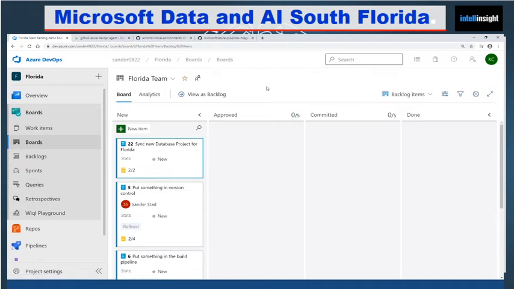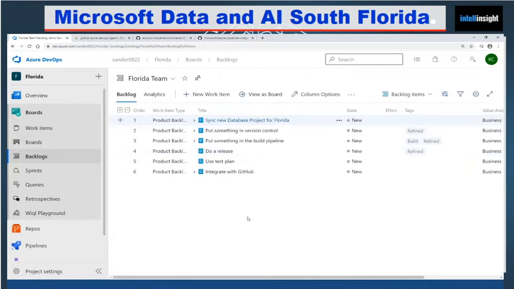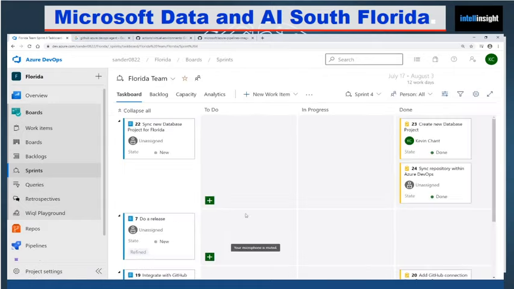And then there's boards, which by default shows the boards in a Kanban style format. And this is quite useful if you have your project set up using the Scrum template, but one of your teams wants to use something like Kanban or Scrumban, for example. And then from there are backlogs, which I'm sure anybody out there who works with Scrum will recognize. And this basically gives you a backlog view of all the outstanding backlog items that you have for your sprints, for example.